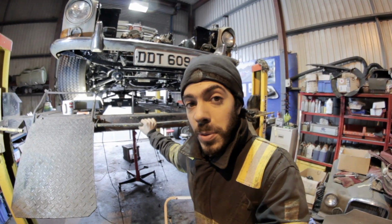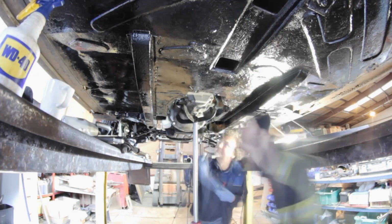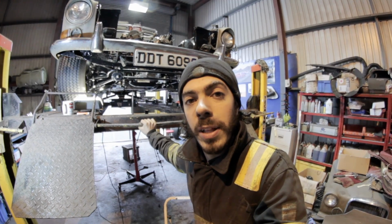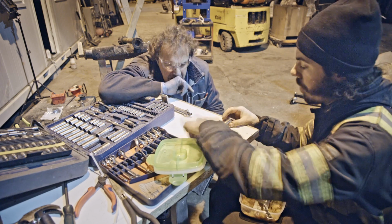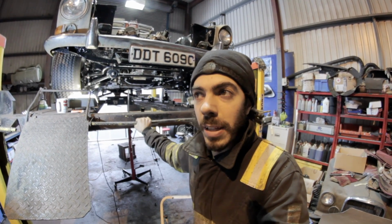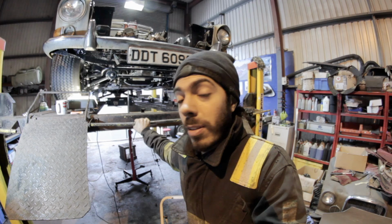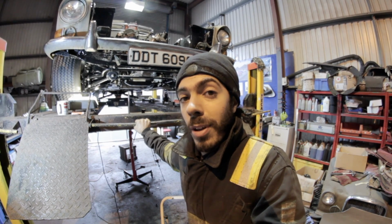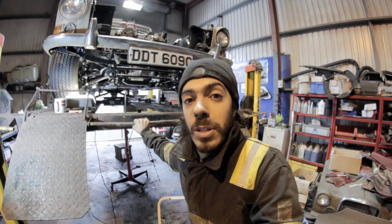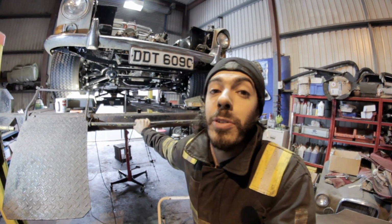Spent the last 4 hours aligning the engine and gearbox to the car. It's one of those jobs that you don't really realise is needed until you've actually done it. There's something I never really bothered about before, but I do get some vibrations on the Pearl. So I decided to align the gearbox and engine to the car. Because if it's not, what happens is the prop shaft vibrates. And when the prop shaft vibrates, it's unpleasant to drive.